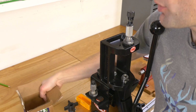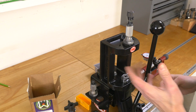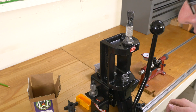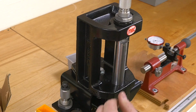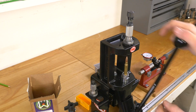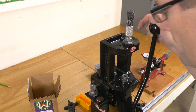So for this test, I'm using 30 caliber Match Monsters from Mid-South. This is a good all-around long-range precision rifle bullet. And I've got the die set up, so I'm going to take a case, put it on the bullet, and we'll seat a few as a test to see what kind of results we're going to get here. Very smooth. One of the smoother presses in terms of the ram to press frame fit and precision. Feels like glass. So let's do one more. See where we're at with our initial results on bullet runout.